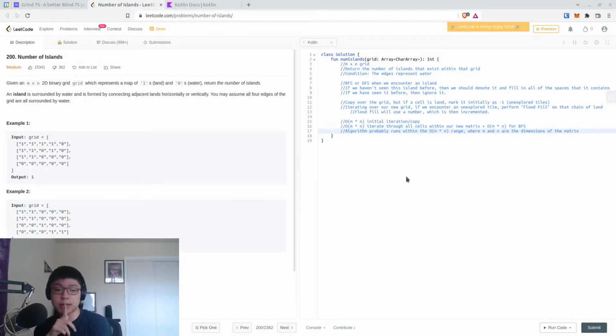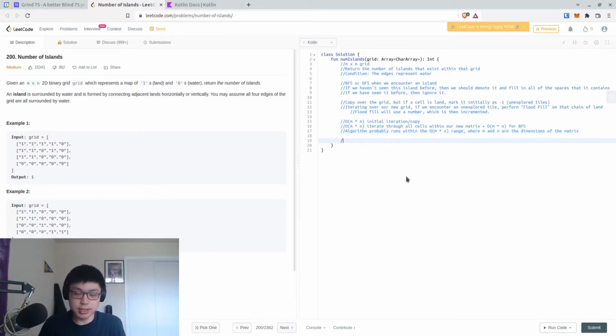However, I don't think that we should skip our iteration in our second pass based on which cells we visit within our BFS. Because if we have a situation like this, let's say 1, 1, 0, 1, 1, 1, 0, 1. Actually, this would be a bad example. We'd do 1 there and a 0 there, right?